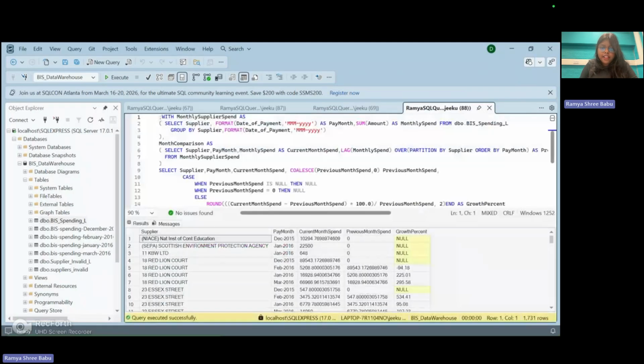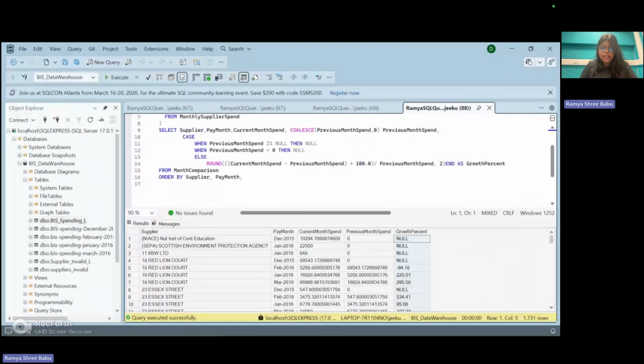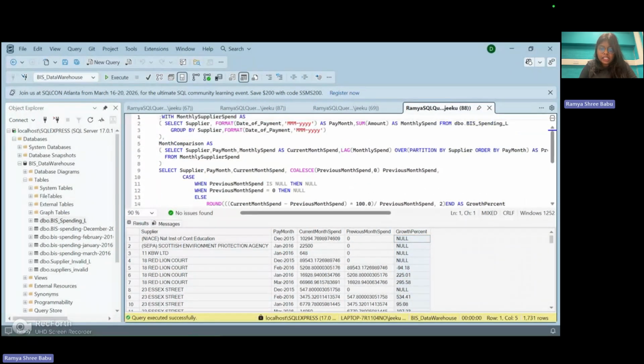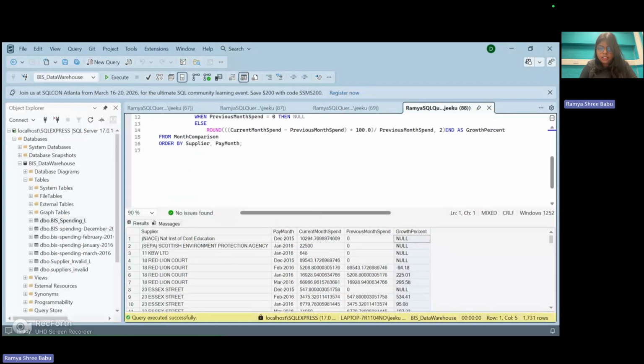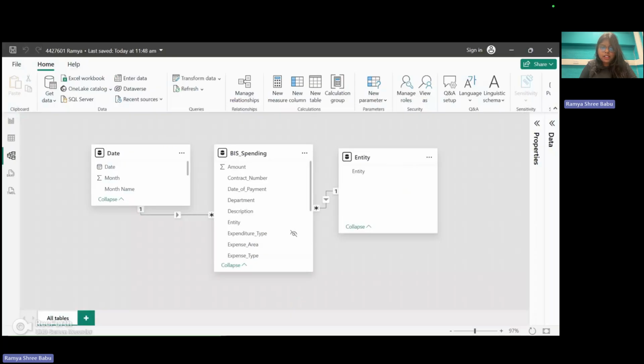Here I have calculated the current spend, the previous month spend, and also the percentage. I have divided it based on month and year and bifurcated it further. Here I have found which month who spent how much in the current spend.